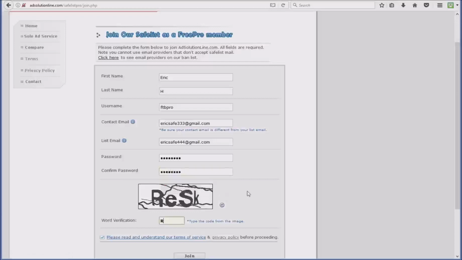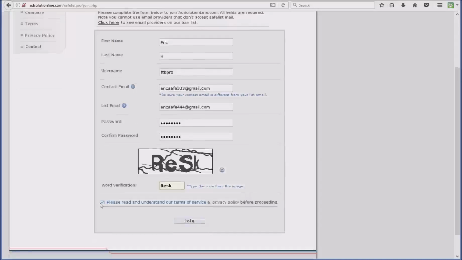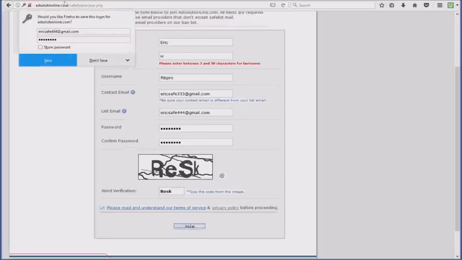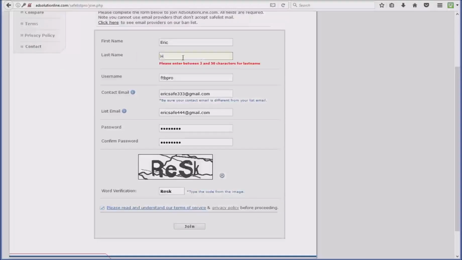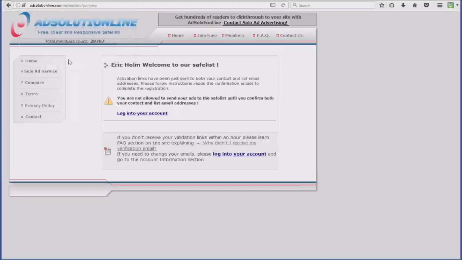And then you can go ahead and make a password. And then it might have some sort of a CAPTCHA like this one. And agree to the terms of service and click join. Oh, it looks like it wants me to have a longer last name. Okay, so make a longer last name and now I'll join. And this is just Firefox offering to save my passwords here. You may have noticed it's been doing that. So if you're using something like that, feel free to save your password in your browser if you're on a home computer.